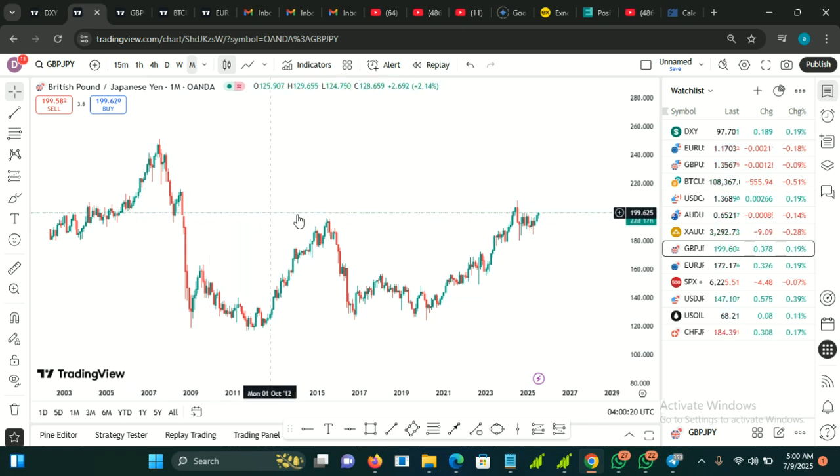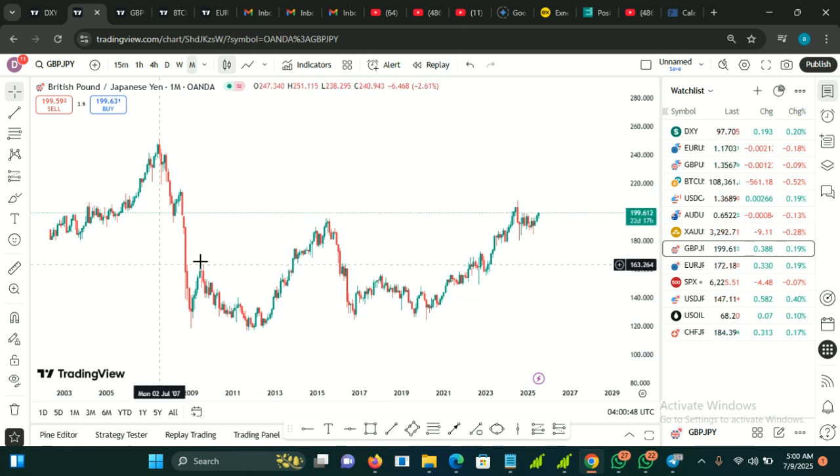If you look closely, once there is a break off of this resistance, the market is going over to the next zone, because this is a zone. So I'll be doing my analysis from the higher time frame to the lower time frame. Then after the analysis, we'll go into trade execution. But right now we are doing analysis.